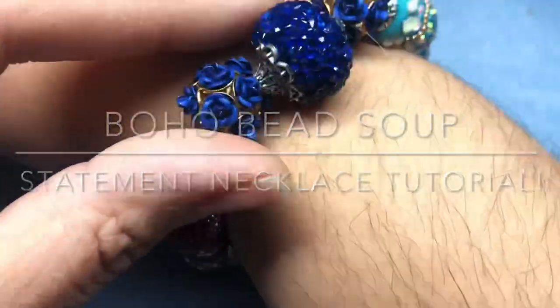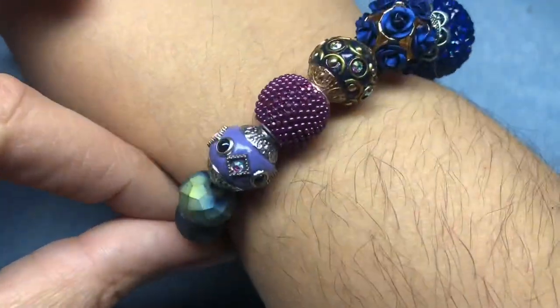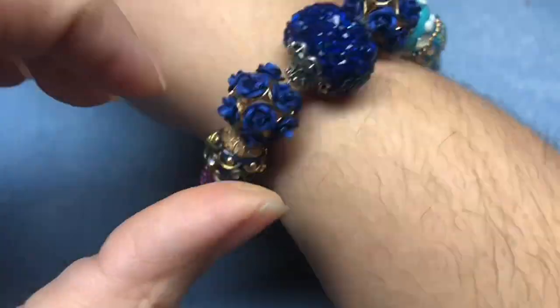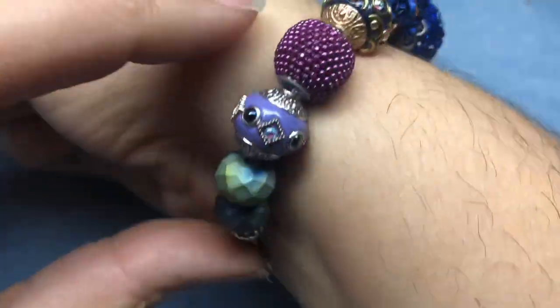So I made this bracelet. It's ombre from purple to blue to turquoise, on Jesse James Beads live on Facebook this weekend. And I want a matching necklace. So that's what we're gonna do today.